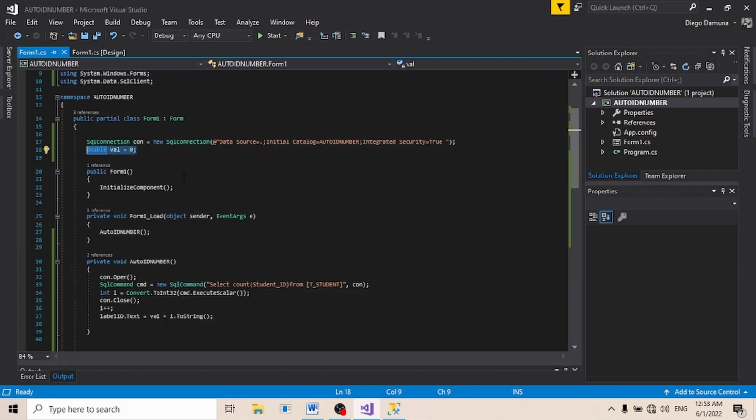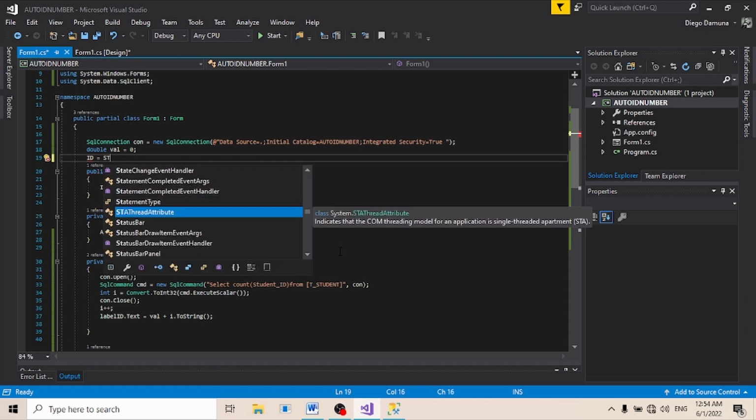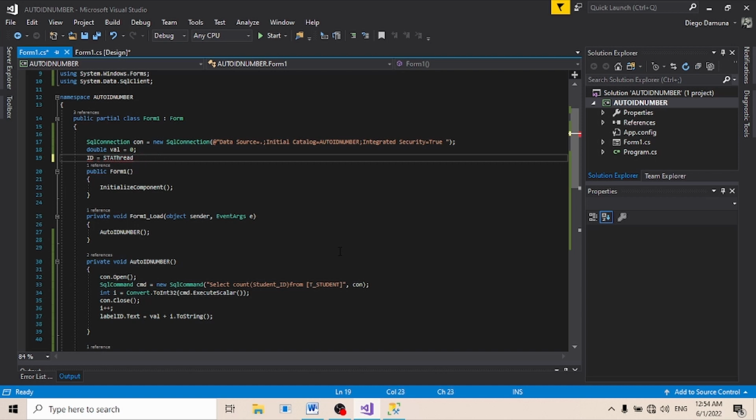So if you need to mix this ID with letters, we just have to create another variable. I'll call that variable ID. Then I'm going to assign ST as the value inside that ID.